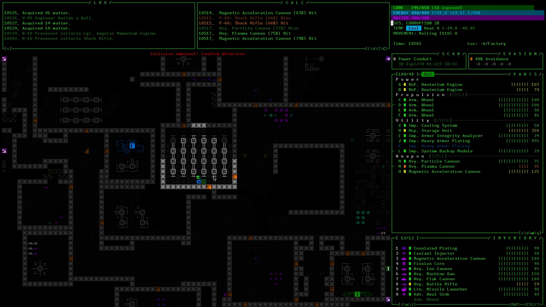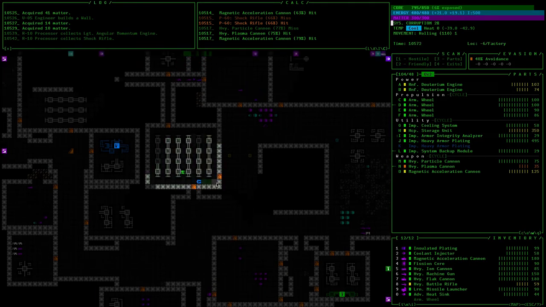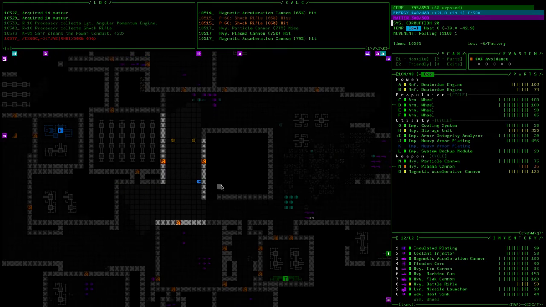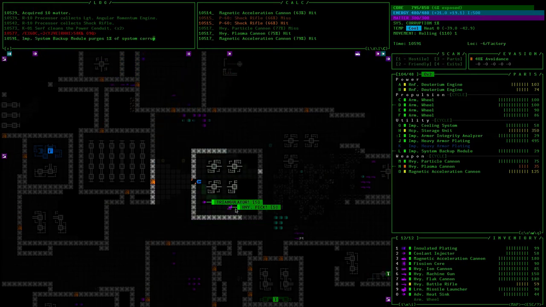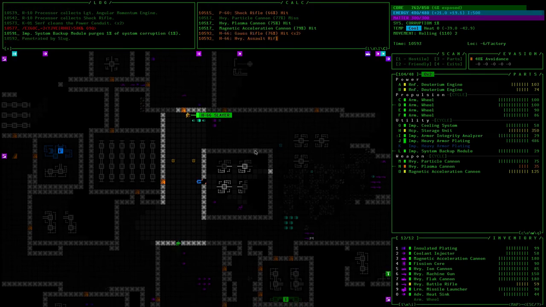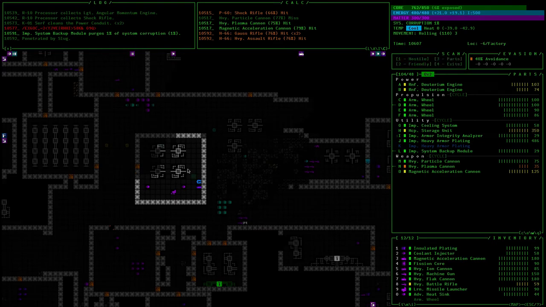Dude, get out of my way. They got radar on their ass, I swear. Oh, you want to move to this tile? Nope, I'm in the way. Ugh. So irritating. Triangulator? It is like the distance at which each visible hostile robot spots you. Yada, yada, yada. Okay. Cool. Yep. All right. Come get you some, a-hole. Dare you.